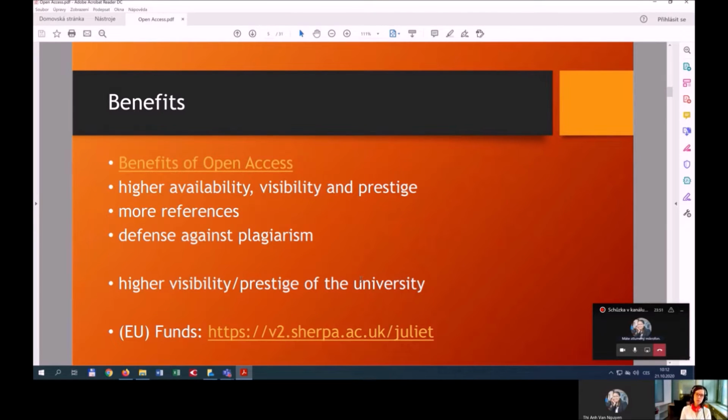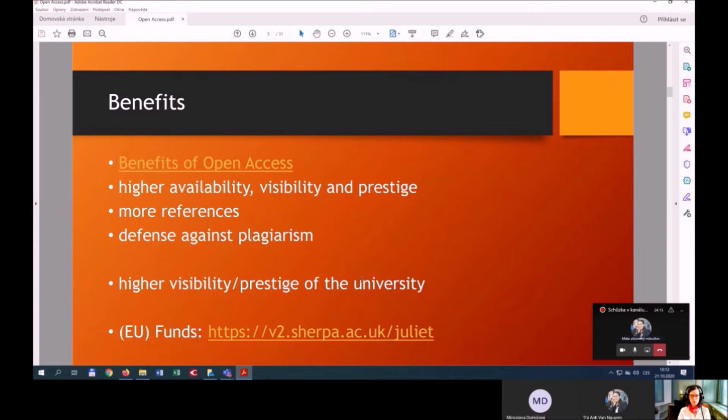If you publish open access, it will have many benefits for you. We won't watch the video there, but as your articles will be accessible to anyone, they will be easier to find, easier to read, and easier to use. So you will be more visible, more people can cite you, so you will have more references.